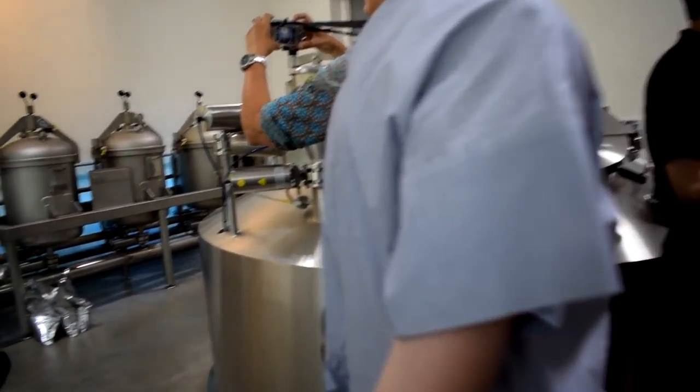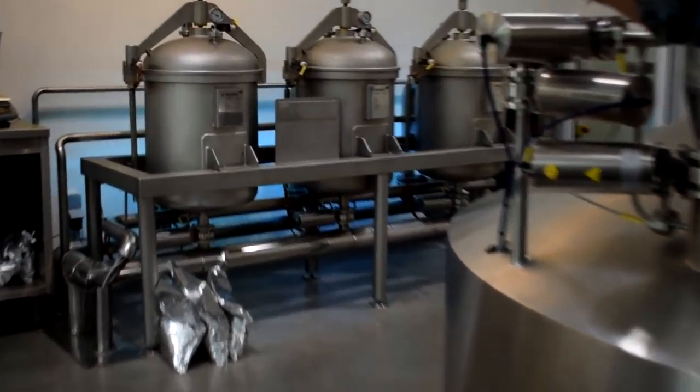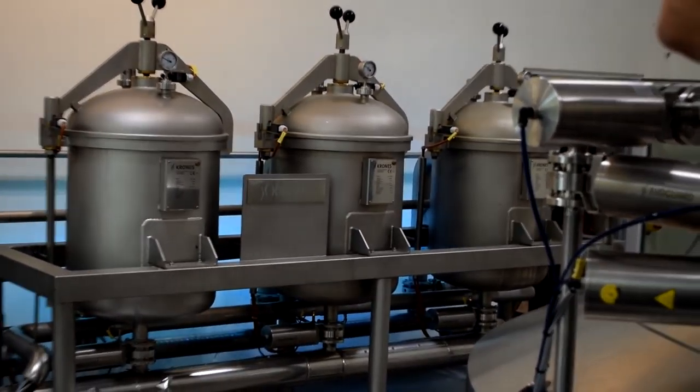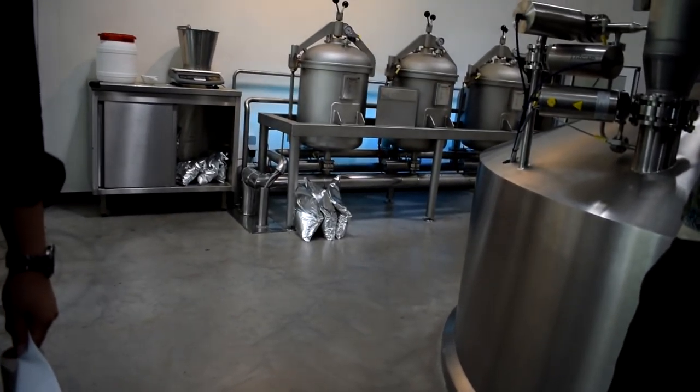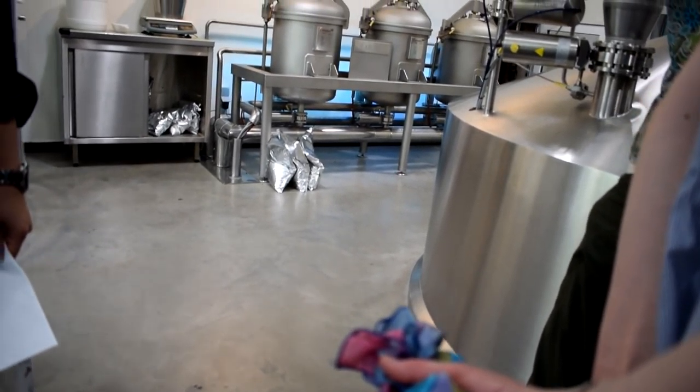Now, what we do here is we make beers. We make four kinds of beer. We make Brotzensdorf Blonde, 6% alcohol, Brotzensdorf Dark, 7.5%, Stapelhendrik Blonde, 9%, and Stapelhendrik Dark, 11% alcohol. And all the beers are produced here in this brew house.